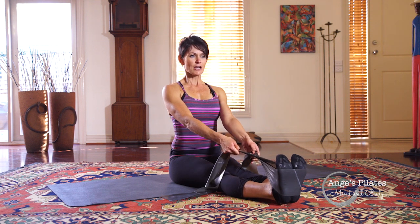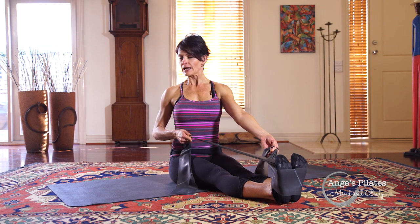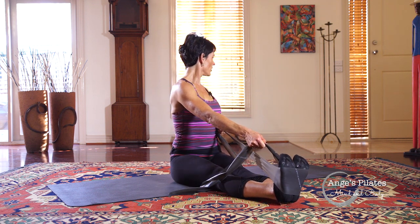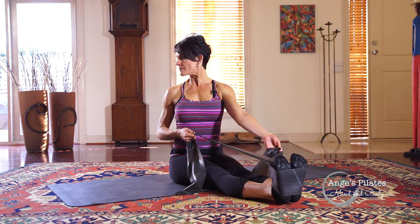So breathing in, exhale, you're going to twist towards the side, pulling the band towards you. Inhale, come back to the center. Exhale into the other side. So sitting right on top of your sit bones, you want to make sure your hips aren't moving.